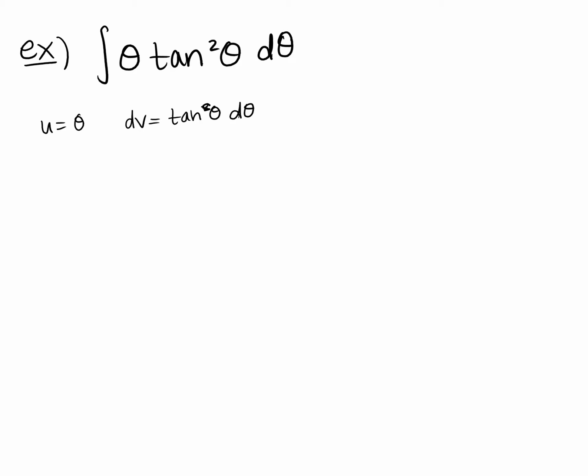But it's going to be difficult for me to easily find its antiderivative. So I actually am going to change this up a little bit. The other thing is if I let u equal tangent squared, then you have chain rule going on. Don't forget chain rule. You have to bring the 2 down, leave the inside, take the derivative of the inside. Ugh, that's too much.